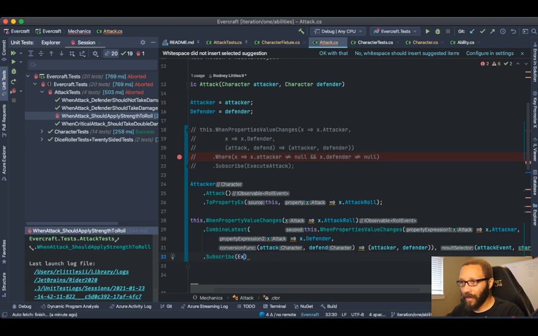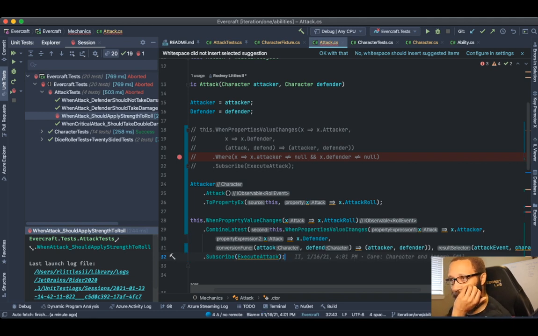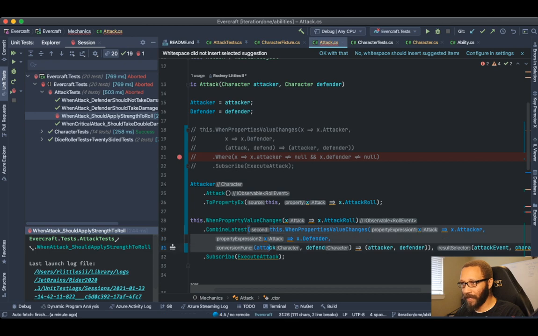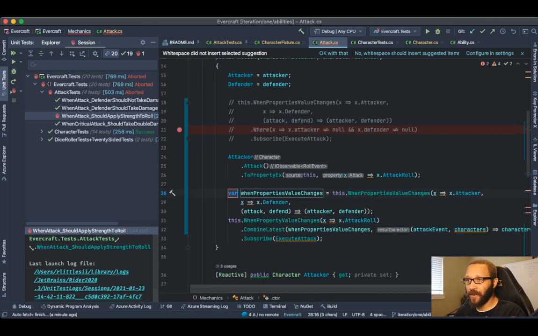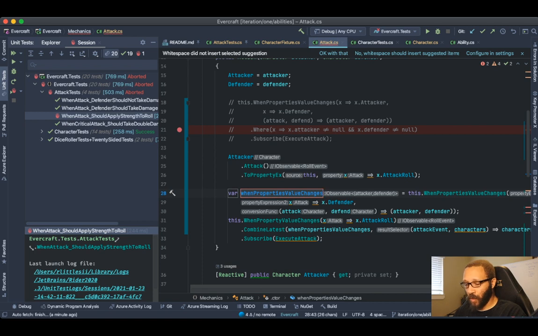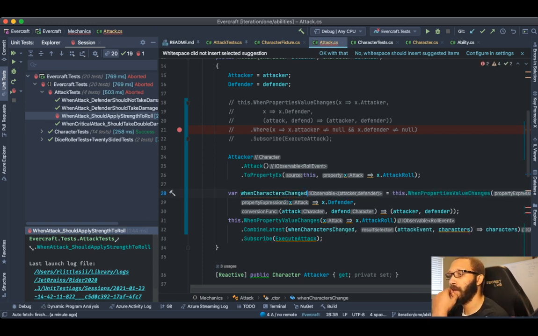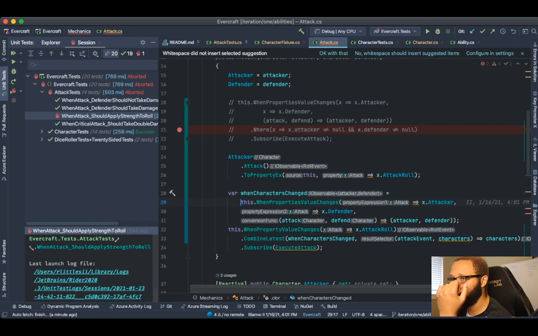Ha! Execute attack. We like it. Okay, so we're actually going to take this and make it easier to read. We're going to do an introduced variable, and we're going to do when characters changed. We're going to run that.